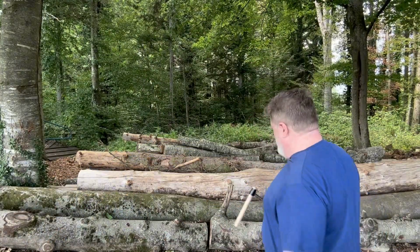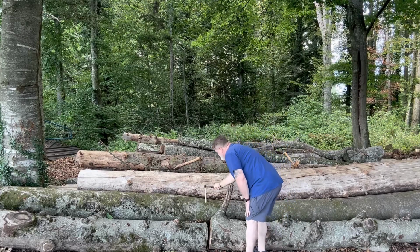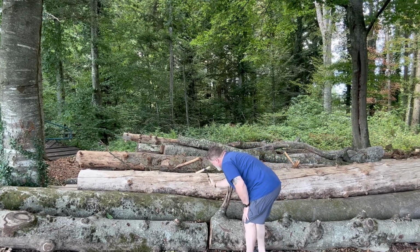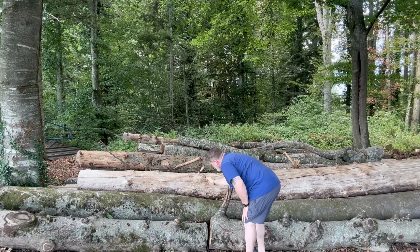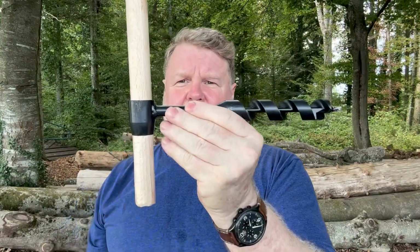Now, this right here is brand new. It needs a bit more work. I've done a few things on it. I need to hammer it in some more. I need to go back here on this thing right here. There we go, get it in there. You gotta be careful because you can cut your hands on these blades right here. They're quite sharp. Anyway, so there you go.